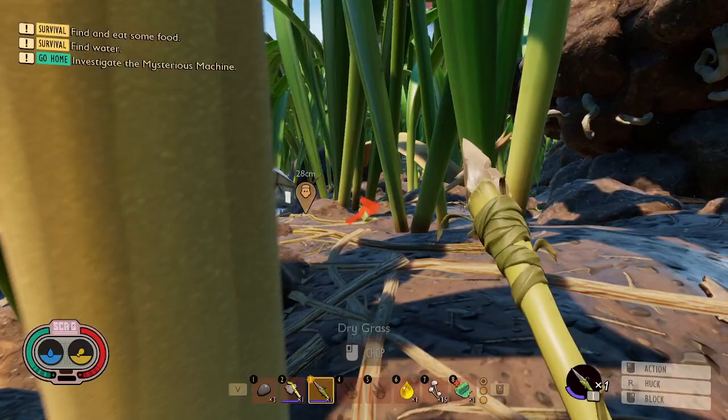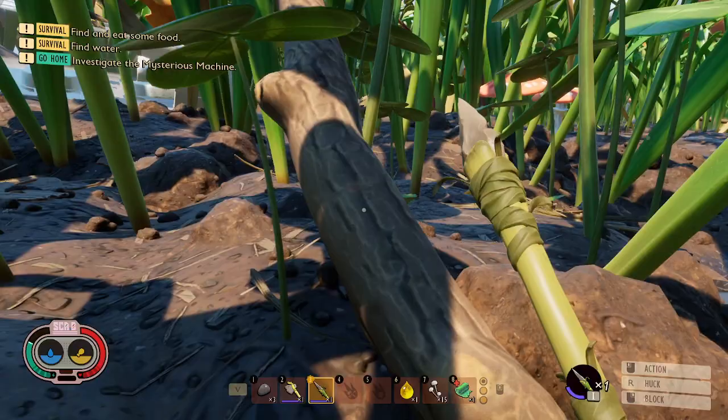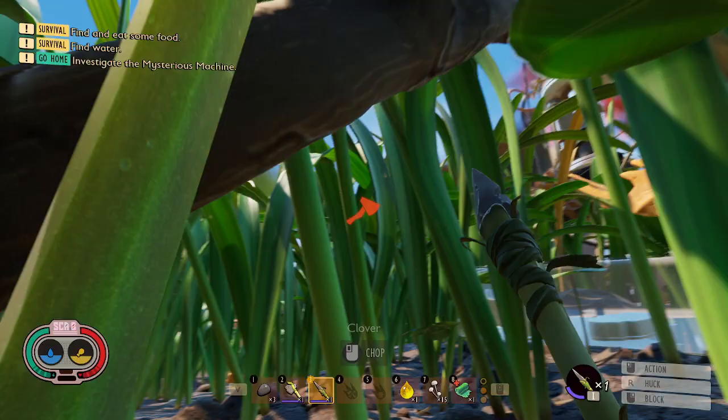Some more sap. Right. On the hunt. Where are we? Here we go. Is there some here? Yes. Just get away. Hey. What was that? Like a monkey. Can I get up there and get any more of that? Is that it? Hey.